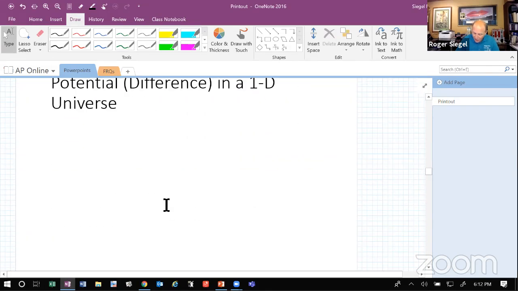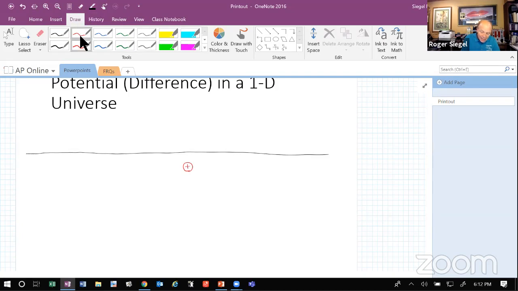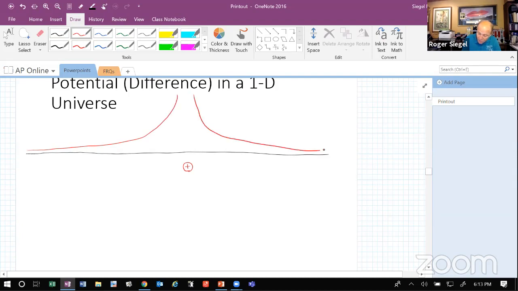All right, so imagine that I have a one-dimensional universe and I start out with no charges in my one-dimensional universe. And then at some point, I say, well, I'm going to put a positive charge here. Now, if I want to draw my potential, it's now no longer zero everywhere. My potential looks like this in this one-dimensional universe. And the value of that potential, which is going to be V, remember, if this distance is R, V is equal to kQ over R, where that's my charge Q.